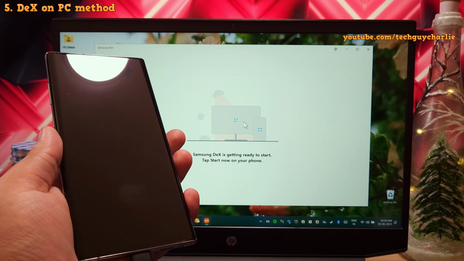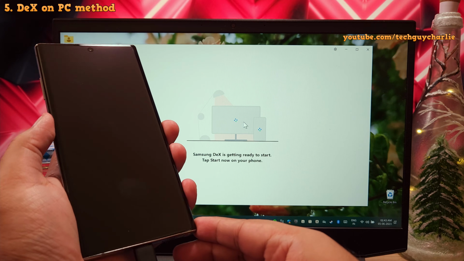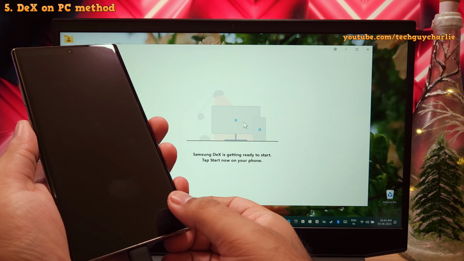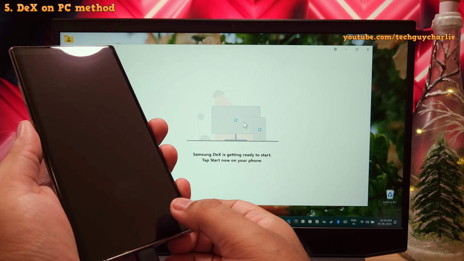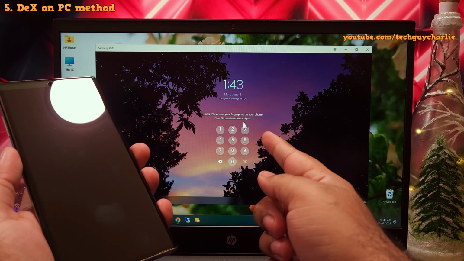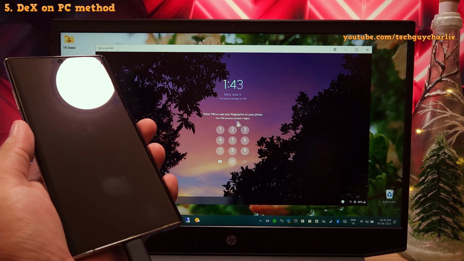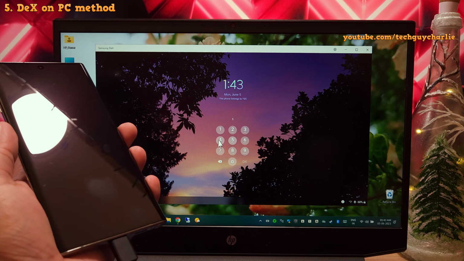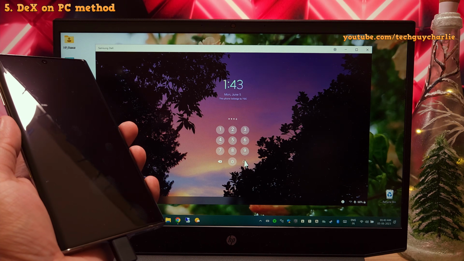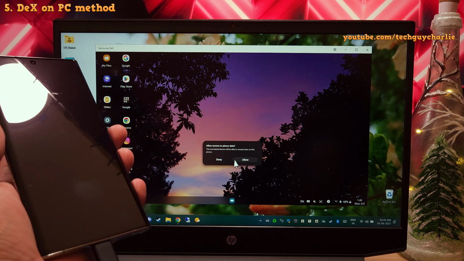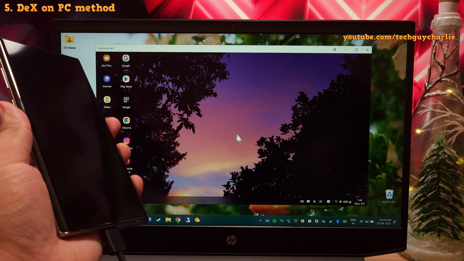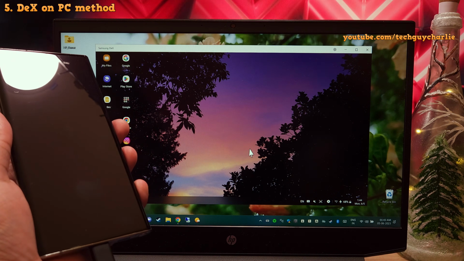So it's gonna be a bit tricky without actually seeing the screen, but yeah, let's make sure that the screen is on and nope. And once again, oh yeah, there you go. So we were able to successfully start Samsung DeX and now we can go ahead and unlock the phone using our PIN or the passcode through our PC. And there you go. And also make sure to allow access to the phone data because this is important.